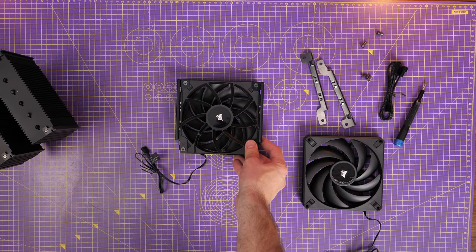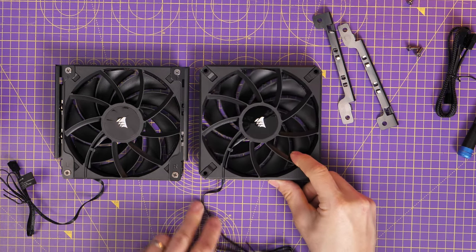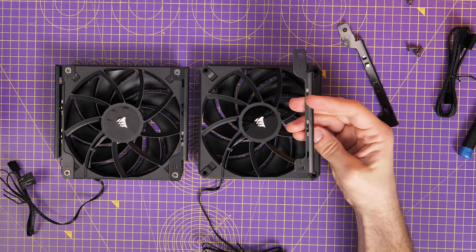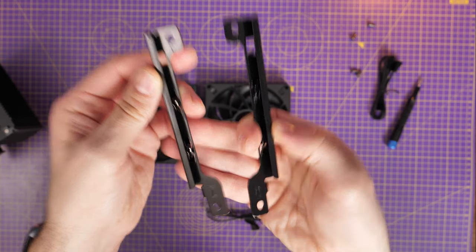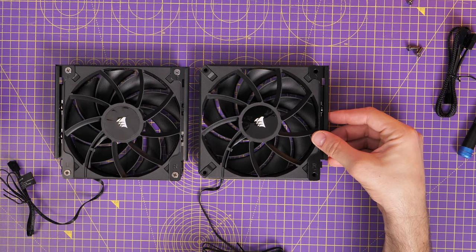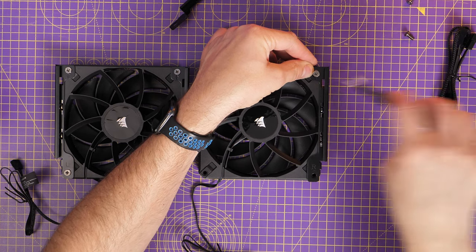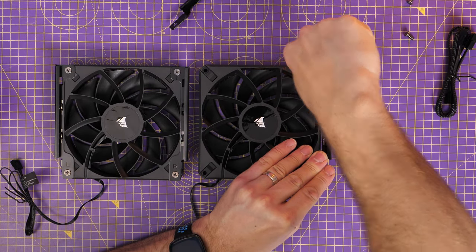Make sure the fans are lined up in the same direction. Take the middle fan out, put the other fan next to it, and work out the logic — we're basically mirroring what's on the other fan. Here are the extra brackets included; just put them onto the fan and use the pre-included screws to secure them in each corner. Make sure you don't do this wrong way around or upside down — you don't want the cable poking out the top of the fan when it's on the radiator.